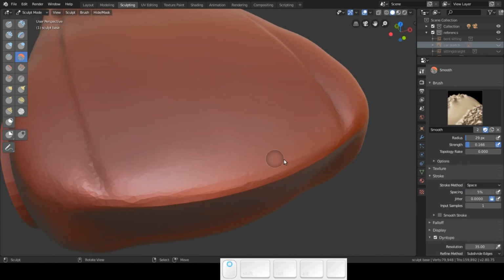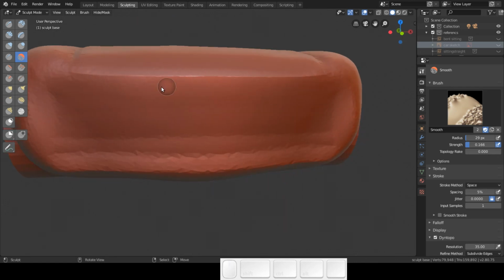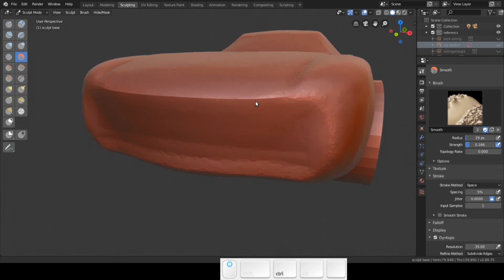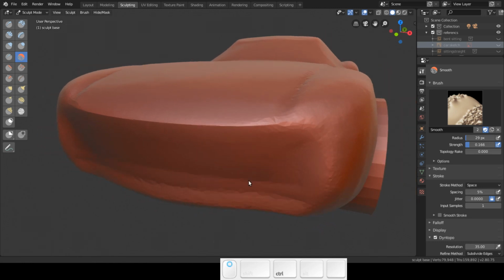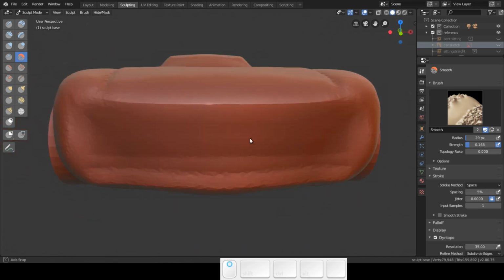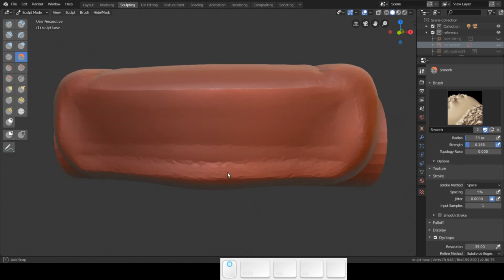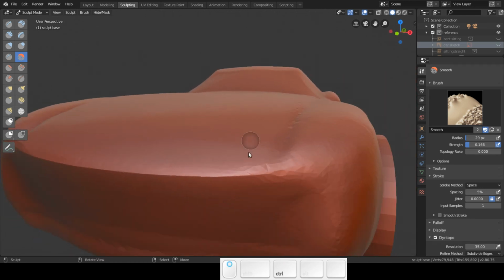You will see that. And with the smooth brush, let's just smooth it out a little bit more so you can accentuate that transition really well. And on the bottom, also smooth it out a little bit more. And now you see this is a really crispy edge that we're having now. This may not be here when we work further on the model, but it just gives you an idea of how this model can look, and I like it. It's a very easy technique to have a really sharp edge on your model.